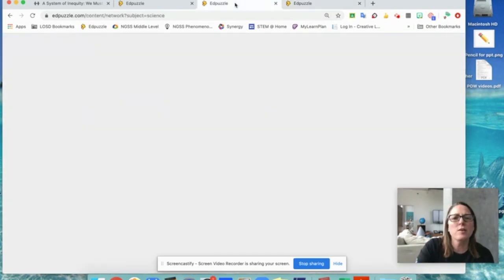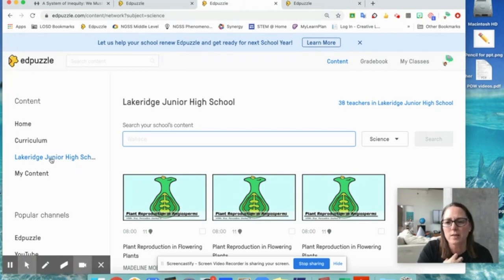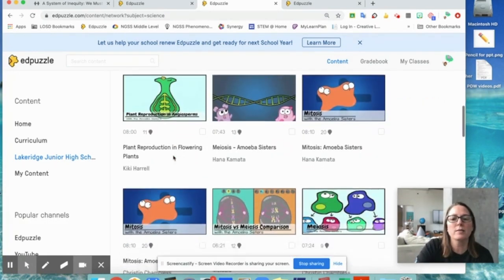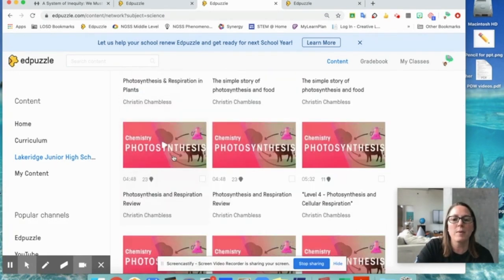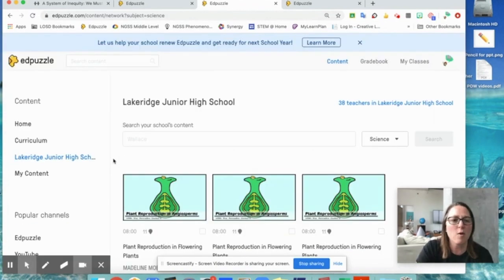So just so you guys know, when you're in EdPuzzle and you're searching, you can also search by school, which I find really useful because sometimes a teacher friend of mine teaching the same level as me will create the EdPuzzle, and then I need to find it so that I can then assign it and share it to my students. So I can click on my school name and it shows me every EdPuzzle currently being used at my school. And I can continue to scroll, or I can do a search, as you probably noticed at the top, to find something specific that I know I'm looking for.